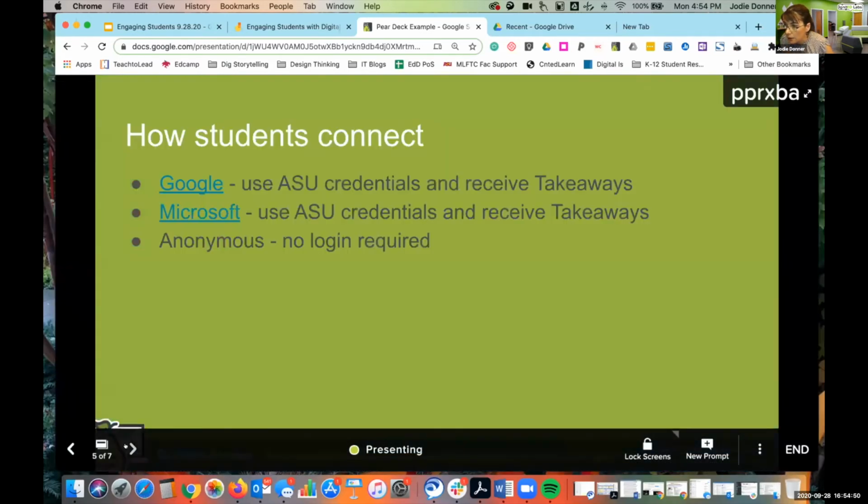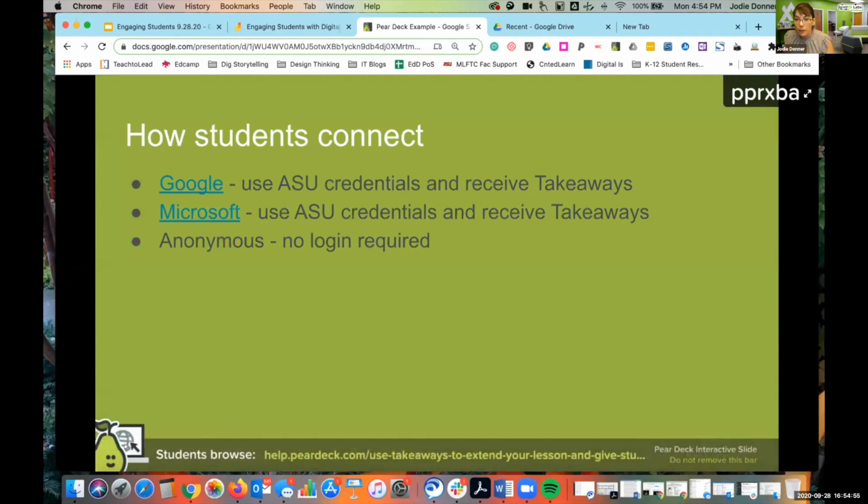All right, the next one, I believe, yes, this is a website slide. So on your devices, you should see the website. On the screen, you can see I have how students connect, and I have Google there and the link to that, and have Microsoft and the link there. They're using their credentials. And then I also have Anonymous, which is what we're using right now. So there are times in Pear Deck when students may see something different compared to what you're displaying versus what they see on their devices.